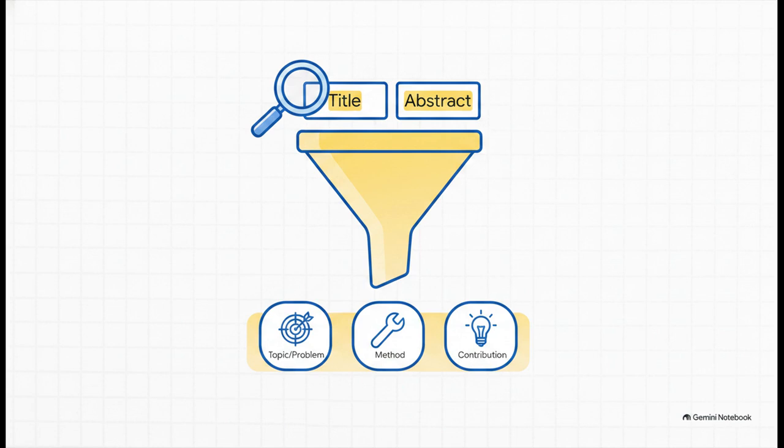Just from the title, you should instantly know the main topic, the research area, the method, and the application. Say a paper is titled Deep Learning-Based State of Charge Estimation for Lithium-Ion Batteries in Electric Vehicles. Bam! You know the topic is battery SOC estimation, the method is deep learning, and it's for electric vehicles. If you can't tell what the research is about just from the title, it's not a great title. Then you hit the abstract, which is basically a mini version of the whole paper, to find that core problem, the method, the results, and the overall contribution.